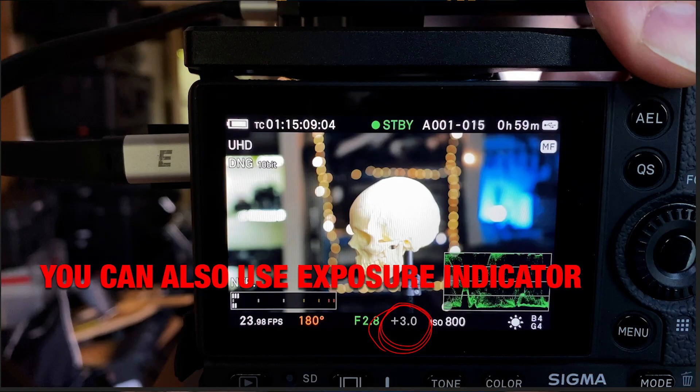Your friend is your light meter. What I've been doing is taking readings knowing that two stops over on a white surface with some detail — like the skull or skin — will be pretty easily retainable, whereas three stops over you can reclaim it but you're playing with fire, and four stops over it's probably clipped. This will give you a little more indication of how far you can push the camera, and hopefully we'll get a log picture profile which will then allow recording log externally, or at the very least allow monitoring log with a waveform so you can see what the DNG RAW is capturing without having to pull out your light meter and second-guess things.